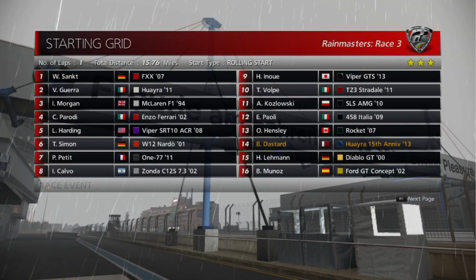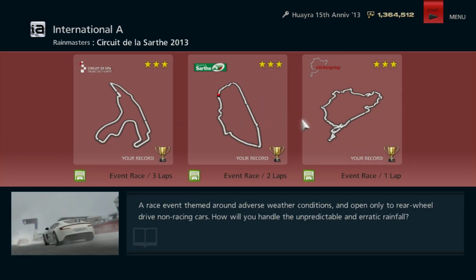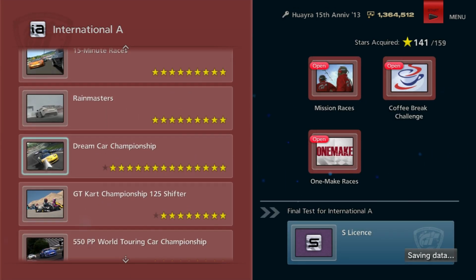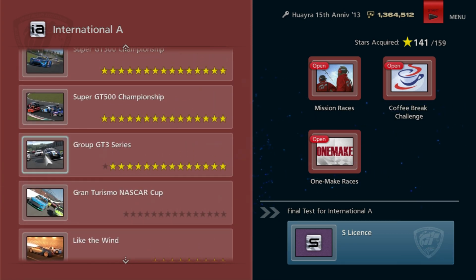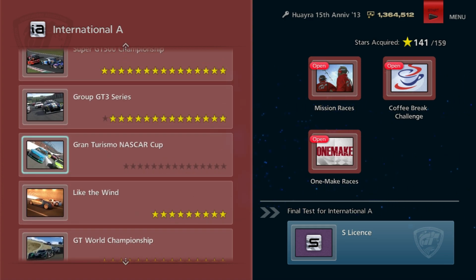Right then, like I said, next week, the first episode that we're going to be doing is those 3 races that we need to get first place on. It was the Dream Car Championship, I believe, the GT Kart 125 Shifter Championship, and the Group GT3 Series. Then later in the week, we're going to be doing the Gran Turismo NASCAR Cup. And then we'll be moving on to the Mission Race, Coffee Break Challenge, and more make races.